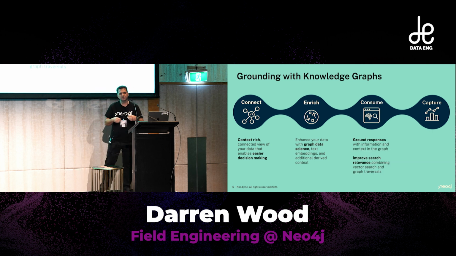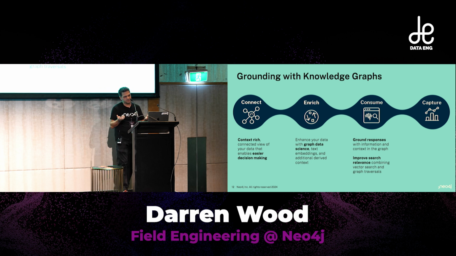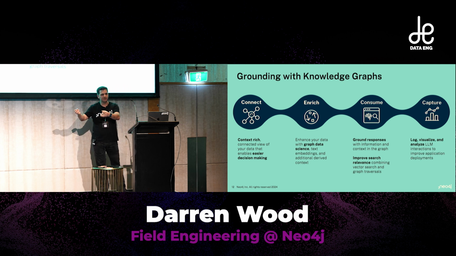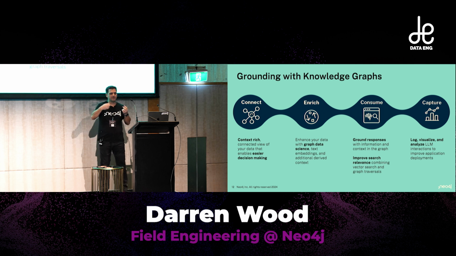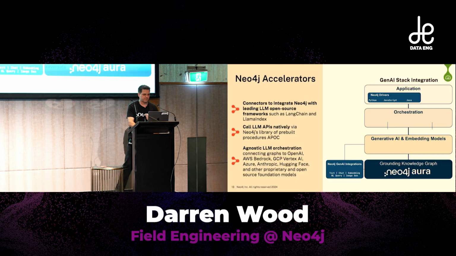And then we consume, so we use this knowledge graph to ground our responses and improve search relevance. And of course then we, like I was saying before, we can capture, right? So we can take the results that we've been using, so the actual query results, and we can capture the original question and the relevant information that we used to respond to it.